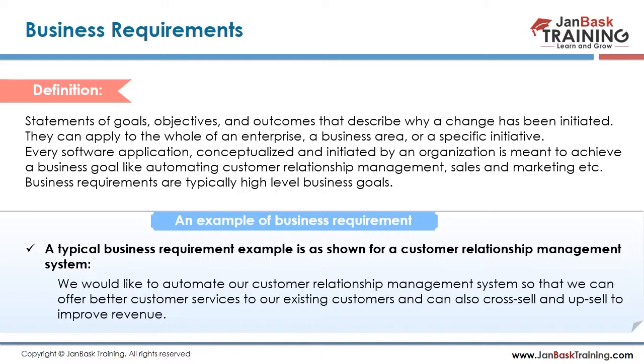So these are the statements, goals, objectives, or outcomes that describe the change initiated, or what the business areas specifically want to achieve related to business, the sales, marketing, etc. These are typically the level of business goals. Like the business says, hey, I want this project to be created like that. I want certain specific color combinations. My competitive target is Amazon. Although we are a very small company, our future goal is to be a company like Amazon, right? With a whole lot of inventory, a whole lot of products, everything from every ground reality needs to be there, right? Similarly, there are multiple other giants like Alibaba from China that's coming into the picture.